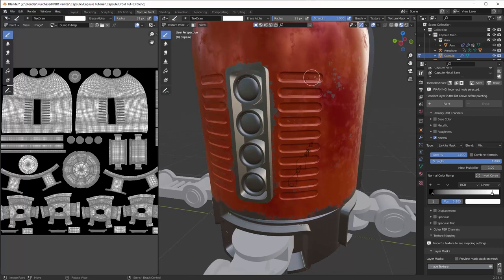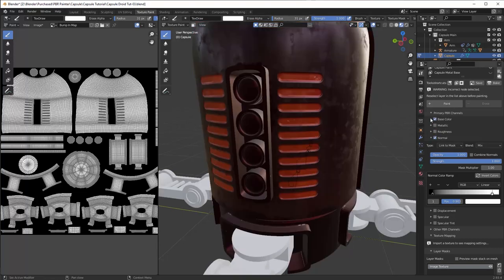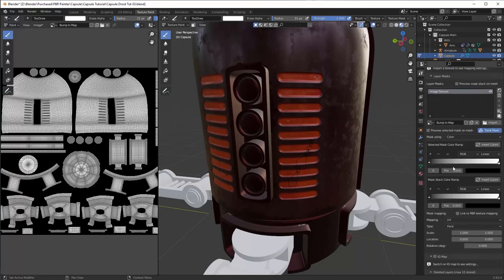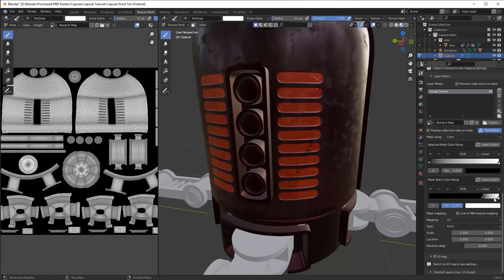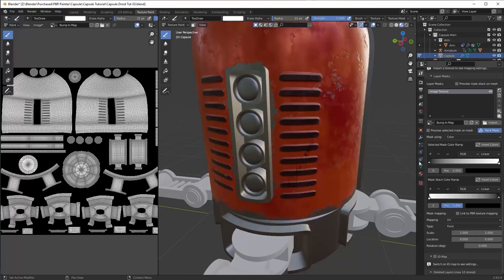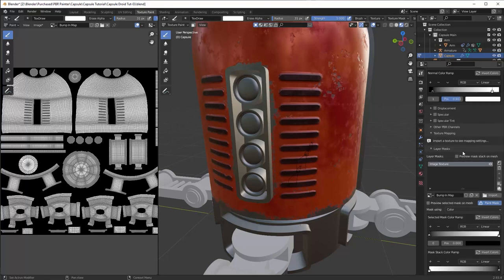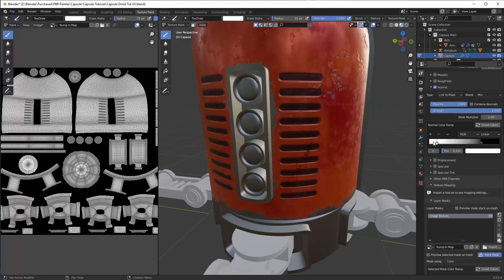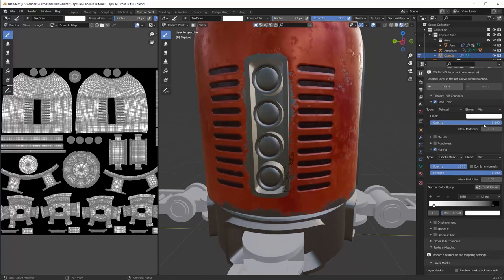What I'd really like is for these bits in here to be a little bit darker. If I link to the mask now with just the colour, I don't even have to link to the mask, I've already got the mask there. You'll see the colours are on the wrong side, the black should be on the inside. A workaround I found is to swap these over. So on my mask I'm swapping the colours over, so now these are going out, which is what they would normally have done if I'd left it black and painted it white. But what we're going to do now is do the opposite with the normal. So here in my colour ramp, I'll swap these over so that it goes back in, and you can see straight away that now I've got that quite nice black texture. I don't want it all there.